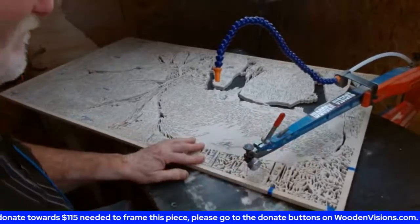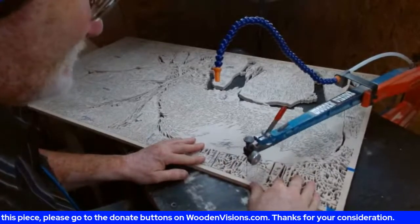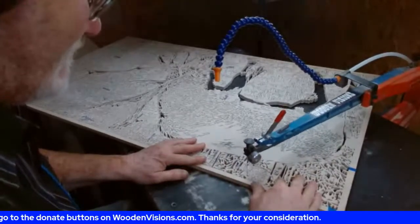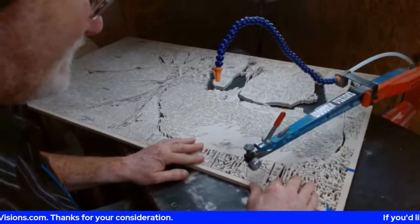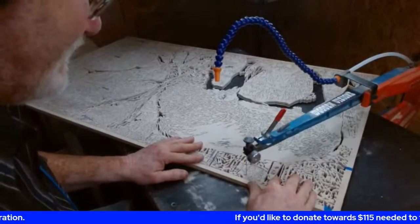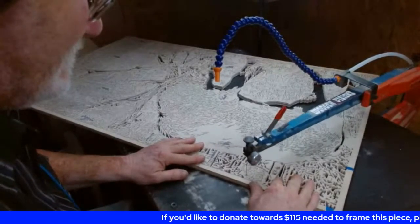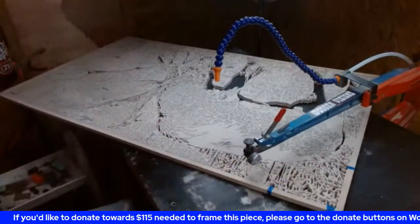Gatesville, Texas is about 45 minutes from Waco, about 2 hours from Fort Worth, about an hour and a half from Dallas, about 2 hours or an hour and a half from Austin. Now, I did not put this in the clamp good enough so it's slightly loose, but I knew it was probably going to make it. So, yeah.